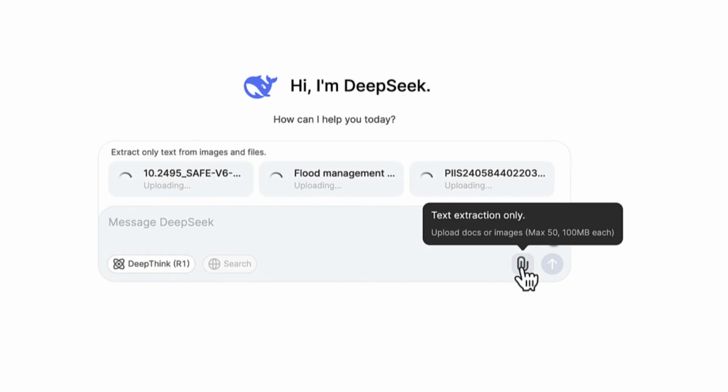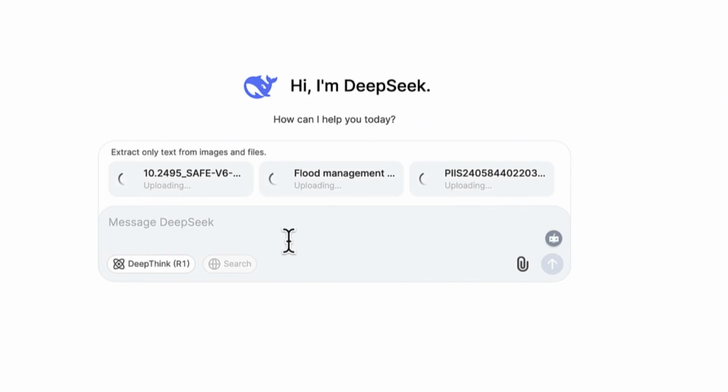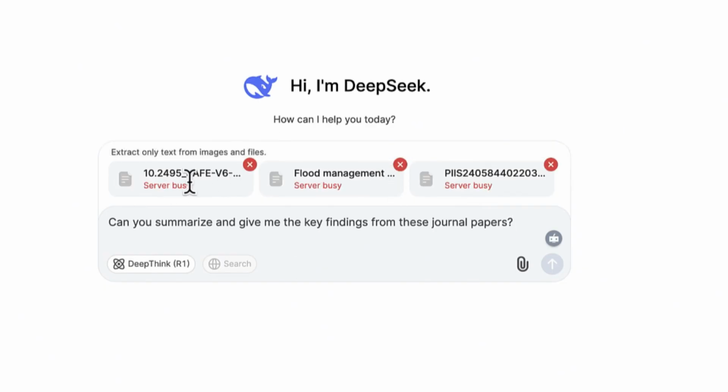at the same time. So if you're conducting research as well, you can upload all your documents, and you can ask DeepSeek AI to analyze them, to give you summaries, to give you technical details as regards the content of what you have uploaded. So let's give it some seconds, and then let's see when it finishes. Then we can ask some very direct questions. Right now it says server busy, but let's try some more.